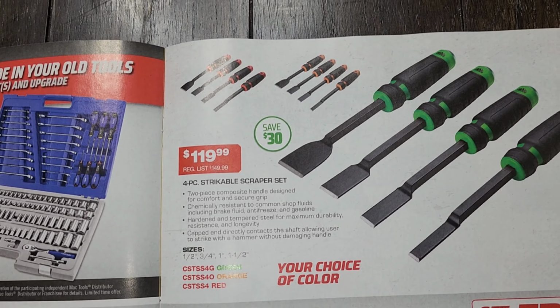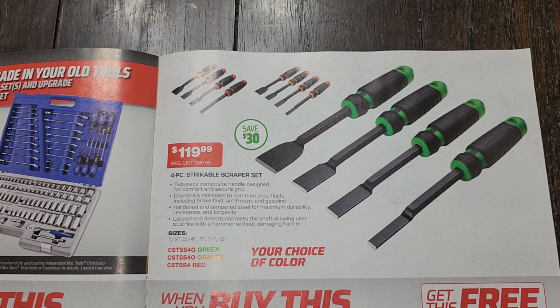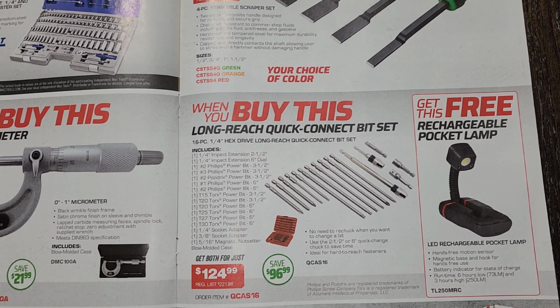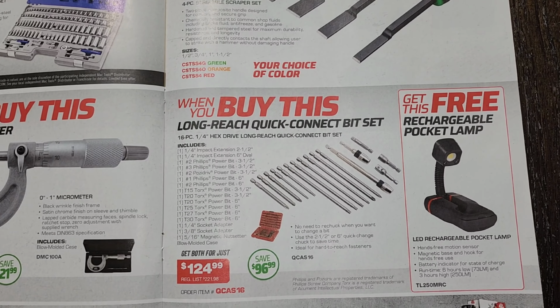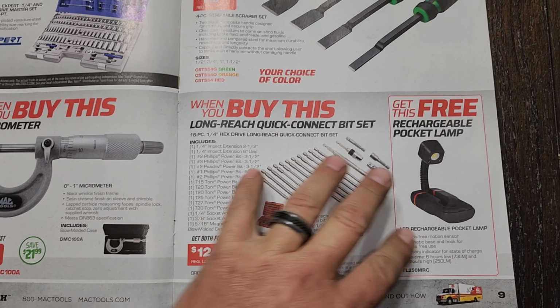Now, this right here is pretty cool. Four-piece strikeable scraper set. I don't have anything like that, and I think that would actually be a decent little gift. Then when you buy this long reach quick connect bit set, you get a free rechargeable pocket lamp. Skip out on that.